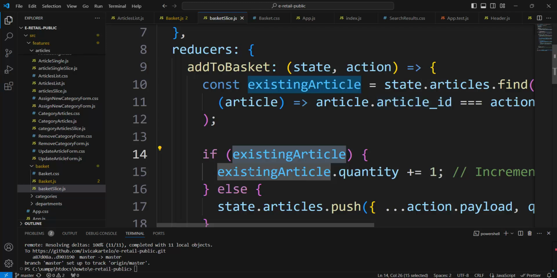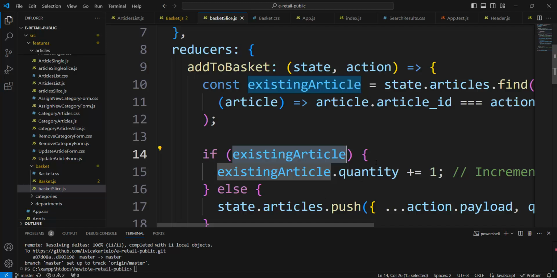And if it is true, we control with the structure if. Inside this parenthesis, is that statement true?